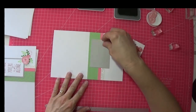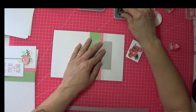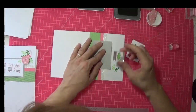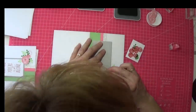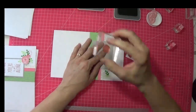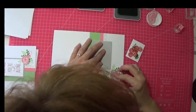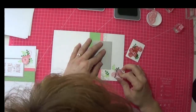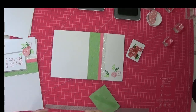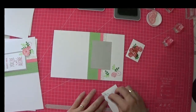And the reason I'm not stamping with the white on here just yet is I don't want to make a mistake and drop my stamp on the sentiment. If I drop my stamp on the gray one, it's still okay. I can cover it up. If I have to, I can take it apart and do it again. It's not a catastrophe. If I was to drop my stamp on the white one, I would cry. I'll be honest. So that's why I'm not matting these and then putting it down and using it as my template.